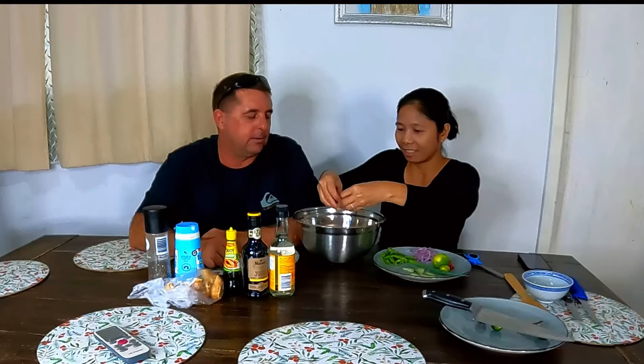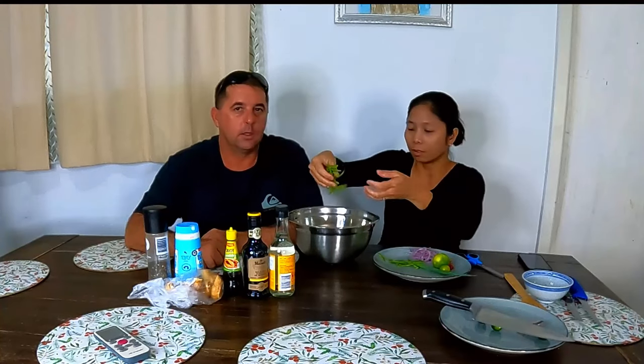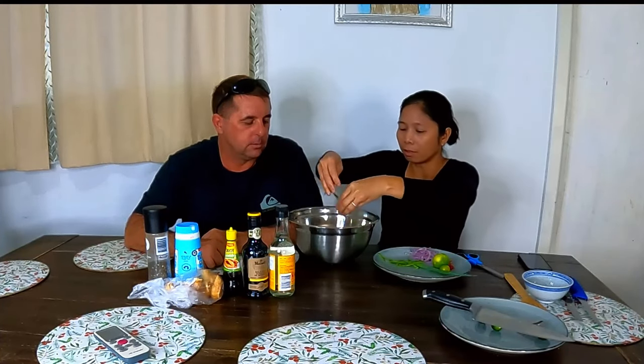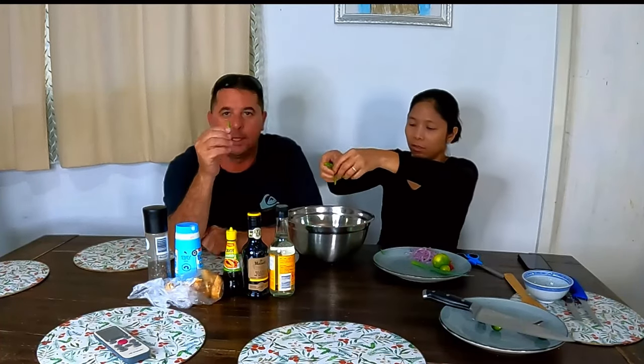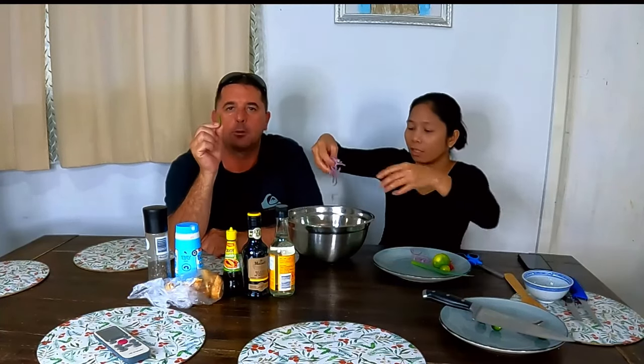Cucumbers, and I don't think it really matters which way you do it. You can just scrape them all in there, which is what I would probably do. Cucumber skin. Your capsicum, just spread it around. Capsicum or bell pepper. I didn't actually have a taste of that, and that's fresh from the vine. When was that, this morning or yesterday? Yeah, this morning. Put in your red onion. Straight from the vine.